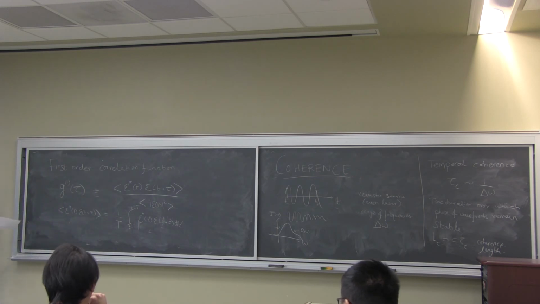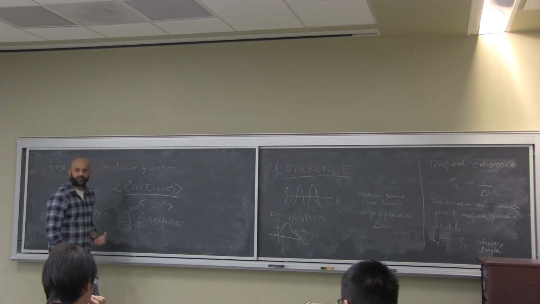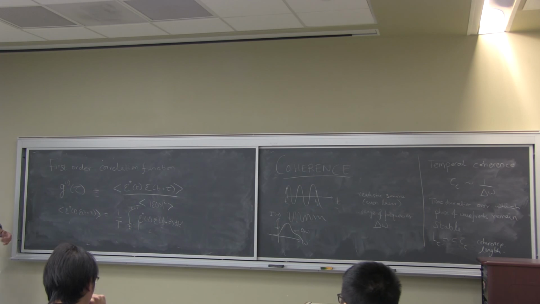And the reason it's a first order is because this is a correlation in the first power of the electric field with the first power at some other time t. Okay? And obviously you can generalize this to second order and higher order, and we'll get to that when we discuss quantum optics.